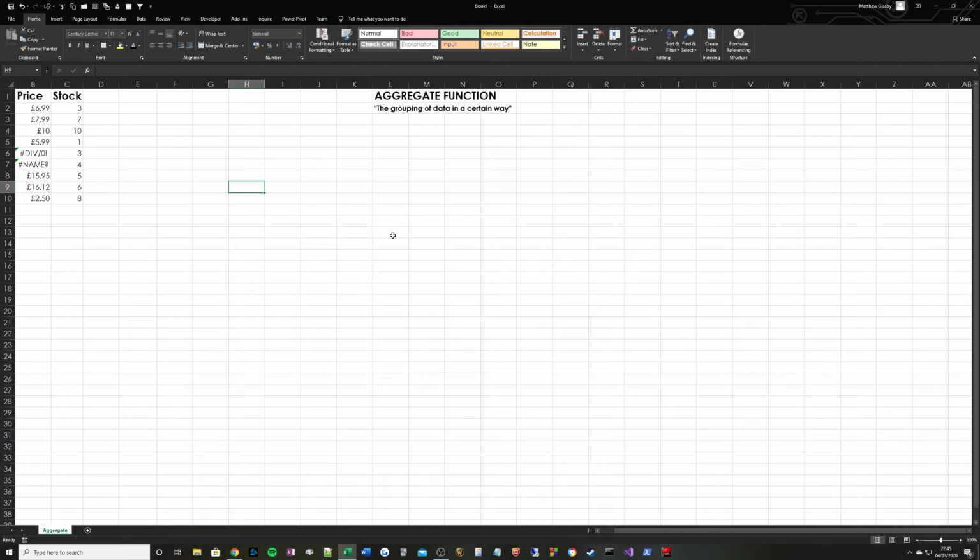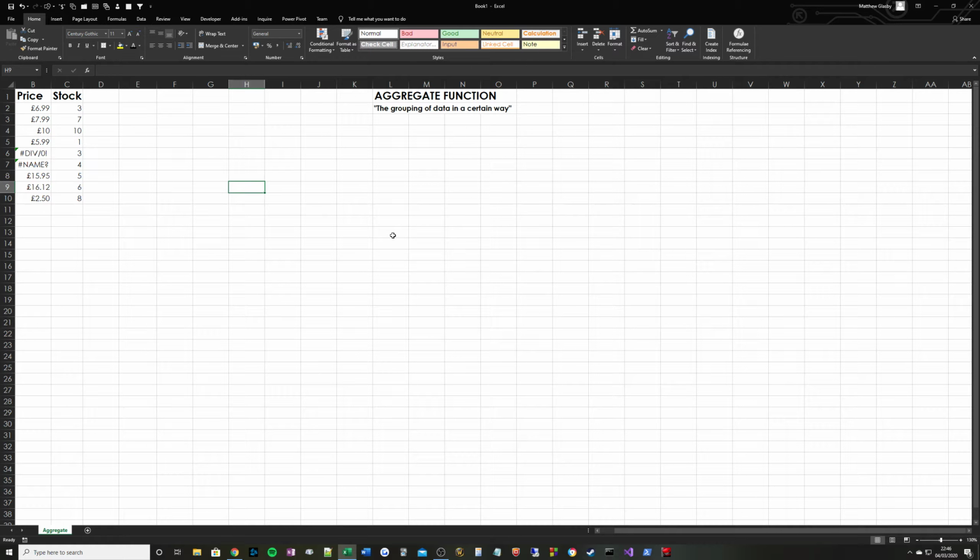Today I'm going to cover the aggregate function. What the aggregate function does is, well, aggregate in general for data sets is where you group data in a certain way. So you can get the sum of the data, you can get the count of the data, you can do a LARGE of the data which returns the largest values, for example. You can even specify which largest value you'd like, the second largest or the fourth largest, etc.